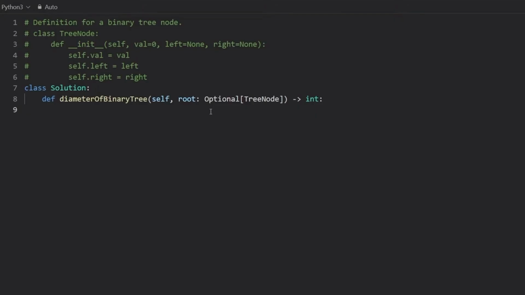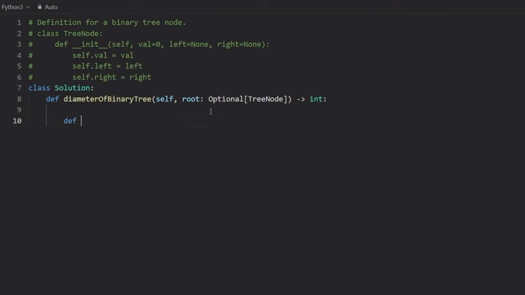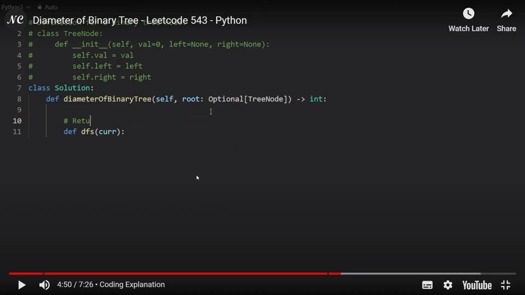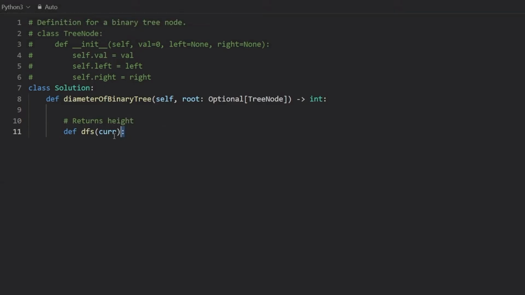So we're going to solve this recursively, and I like to do it with nested functions. So I'm going to have my DFS here, and I'm going to pass in a single variable cur. Remember that this DFS is not returning the diameter, it's going to return the height. That's the most important thing about this problem. It's not a trivial recursive problem. The base case, though, is going to be pretty easy, if not cur. Therefore, we reached a null node. The height of that is, of course, just going to be 0, so that's what we return.